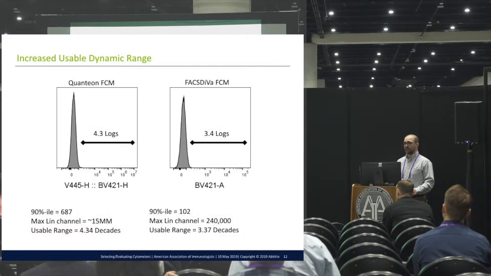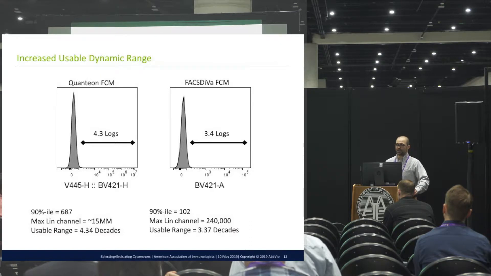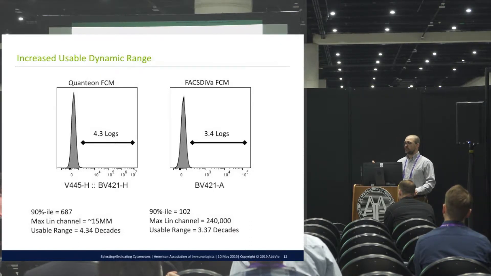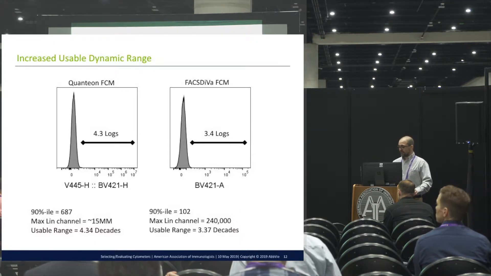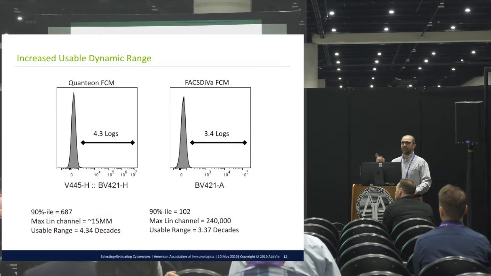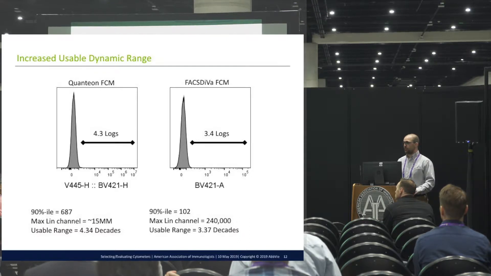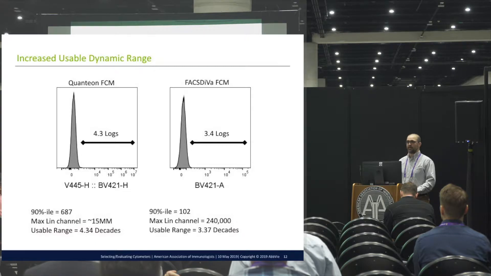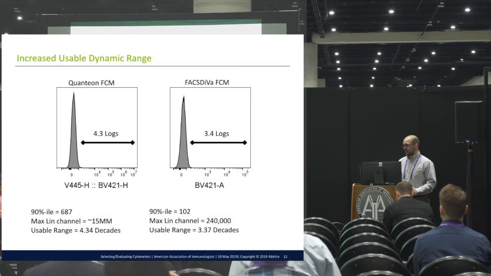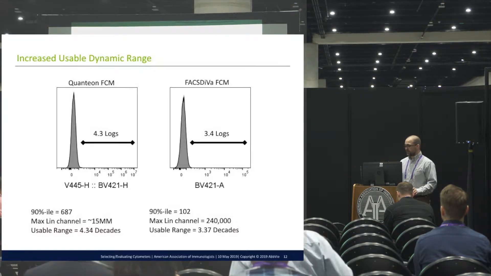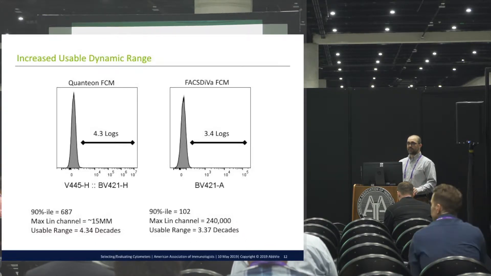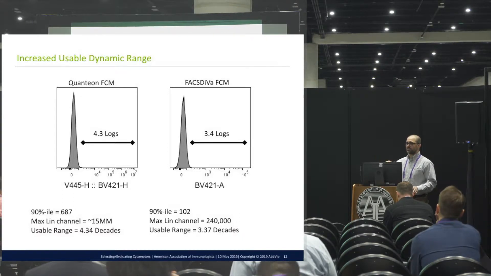So I took the max linear channel as the upper end, and we get about 3.4 logs of scale to work with. That means I have all this scale to show positive cells. But what if you have an antigen that's always bright — say, MHC class II on BV421 at saturating levels? On the standard scale, you have a better chance of it going off-scale and needing to reduce voltages. But reducing voltages reduces your ability to resolve dim populations. I want both the maximum voltage for better dim population resolution and more scale to see bright things — so one more full log of dynamic range allows me to see both bright and dim things simultaneously without pre-screening samples.